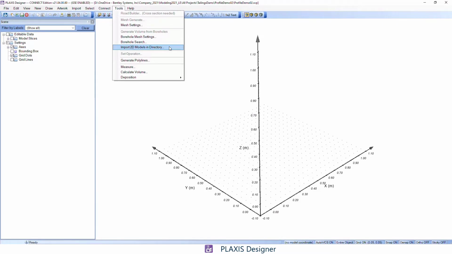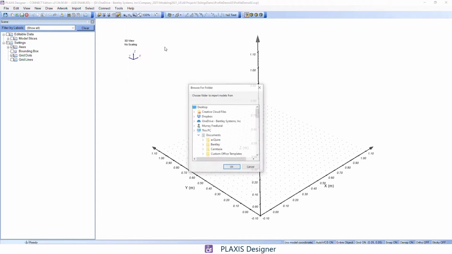So in this case I have a series of 6 2D models which represent the basis for building our 3D model. So let's import these sections. To perform this import, I'll go to this current menu item, select it, and import these models that I have in the Downloads directory. I'm going to select the CDA directory, and I have 6 profiles that can be seen in this directory.